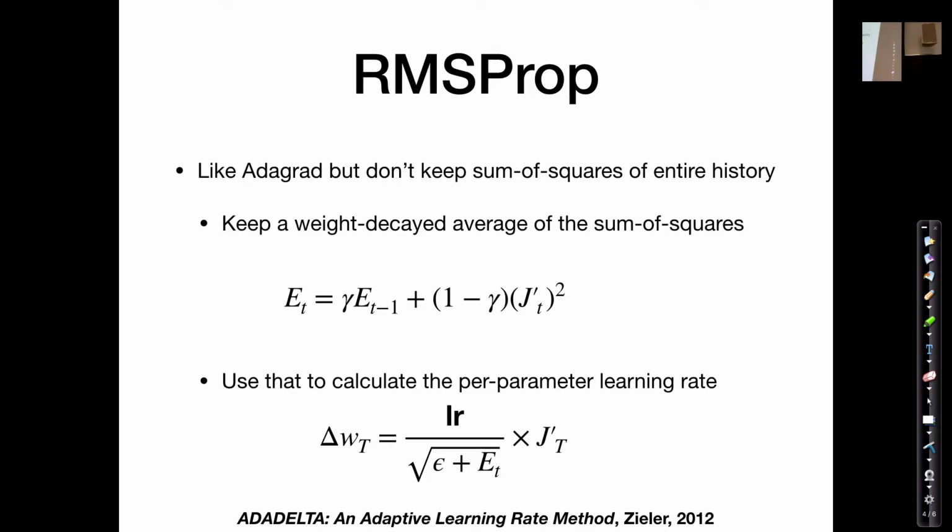So, is this non-increasing? No. If we have a situation where we've got high gradients over here because we're doing all this movement in this direction, then for that time period, we're going to have a large E sub t. But over time, as we go into shallower and lower gradients, we'll just lose the effect of those large gradients. Okay, this is RMSProp.